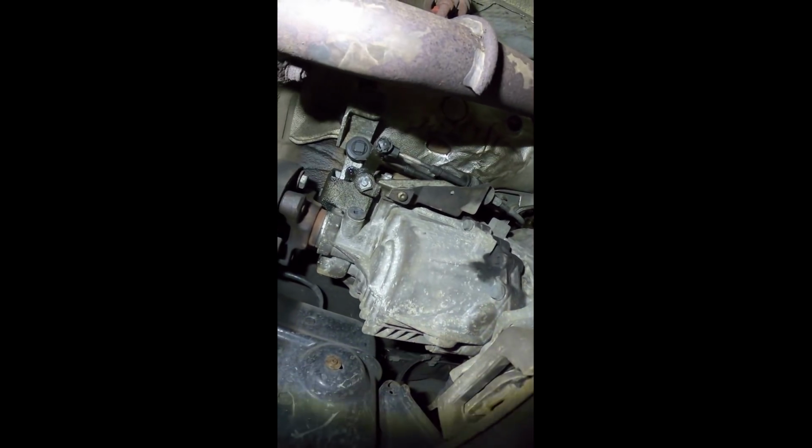Rust prevention. Oh my god, no wonder I can smell gearbox oil. Looks like the selector's leaking. Fabulous! Right, I'm going to fix that front one and call it a day on the truck because I've got too much stuff to do today.